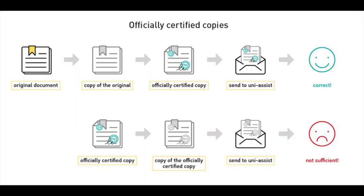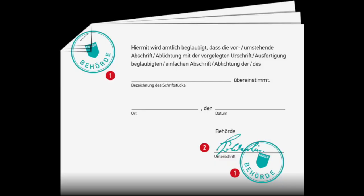How to get documents attested is also mentioned on the uni-assist website. You bring your original documents and photocopies in the same format as the original — if the original has both sides, your photocopy must also be both sides. You make sets of three or four, bind them together, and get the notary or government body stamp at the edges of the papers and on the front page, then sign it. This is the method uni-assist specifies.